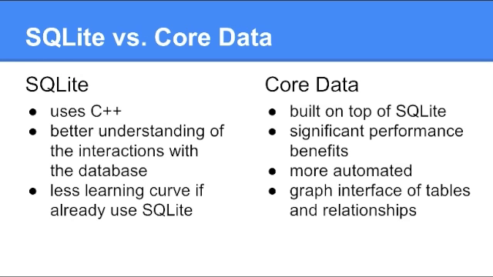Now, SQLite versus Core Data. SQLite uses C++, as Hunter said, but it's better for understanding interactions with the database because you're actually writing SQLite queries and not just having it automated like Core Data is. And then there's less of a learning curve for using SQLite if you've already used MySQL or something similar. And then Core Data is actually built on top of SQLite 3, so it's very easy, it's built in.